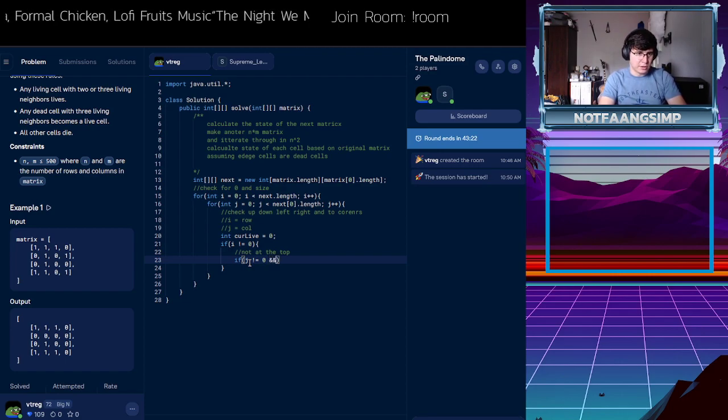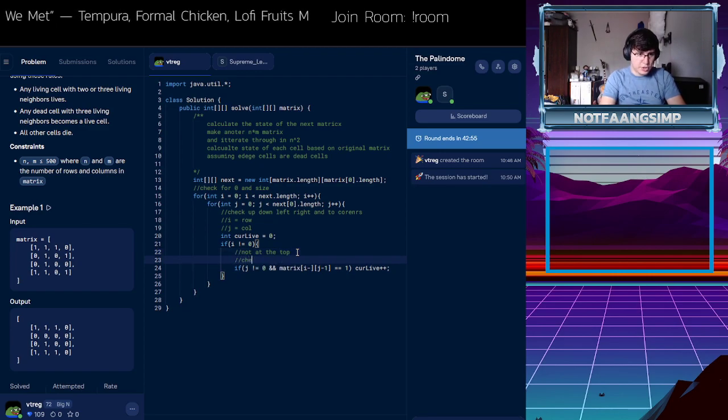If j does not equal 0, meaning we're not at the 0th column, and matrix at i minus 1, j minus 1 is equal to 1, curLive plus plus. So what we're saying is check top left.